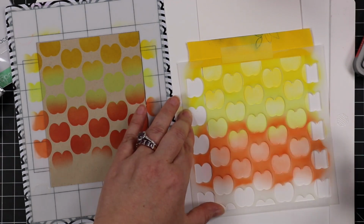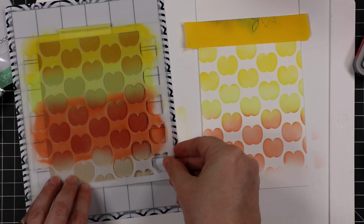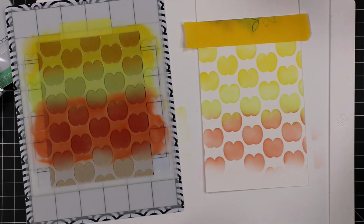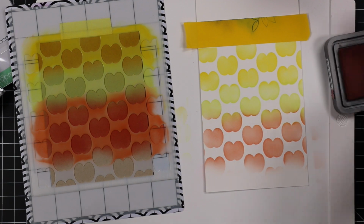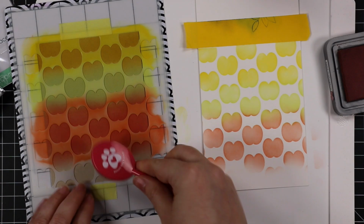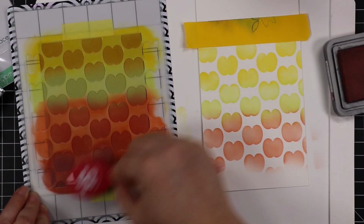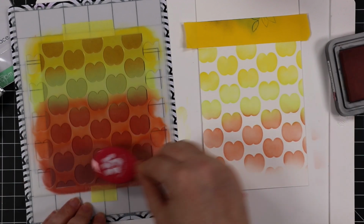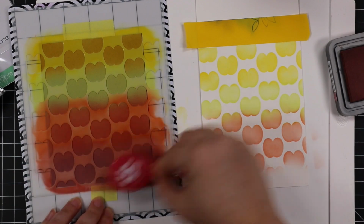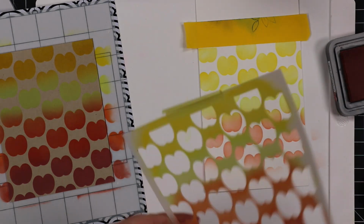So anyway, much lighter hand, not re-inking my blending brush, blending that. And then my final color for these apples is Aged Mahogany. It's a color I always get obsessed with around fall. It's gorgeous. I need to use Aged Mahogany more often. I used it the other day on one of the floral cards I did, with Tattered Rose and Worn Lipstick, I think. Loved it. Gotta do that one again.